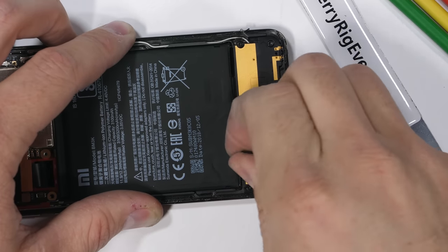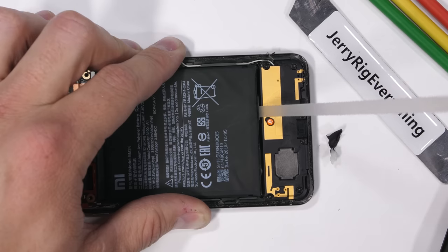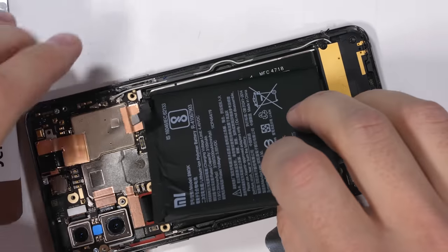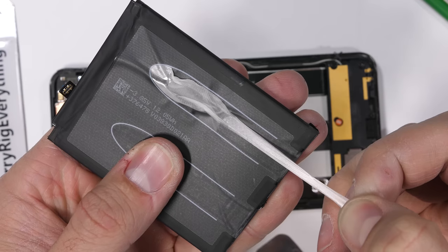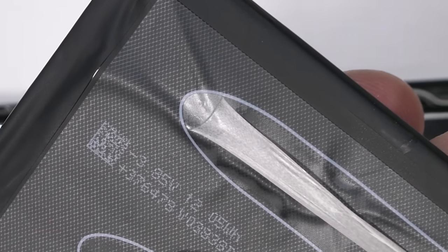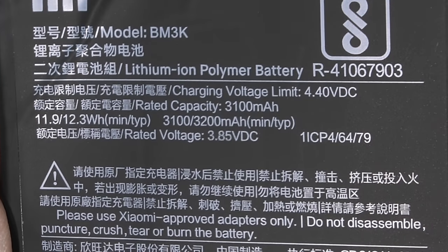The pull tabs are unfortunately silent but do their job for the most part, hypothetically allowing the battery to release without putting any stress on the pouch itself — if the fragile pull tab doesn't break during the pull, of course. Now that the battery is out, you can see how the adhesive reacts when tension is applied to the white strip. It loses its stickiness and pulls out from underneath the battery easily while leaving no residue behind. The longer the battery has been installed, the more brittle these become and the easier they break. But still, pull tabs are better than the permanent adhesive alternative.